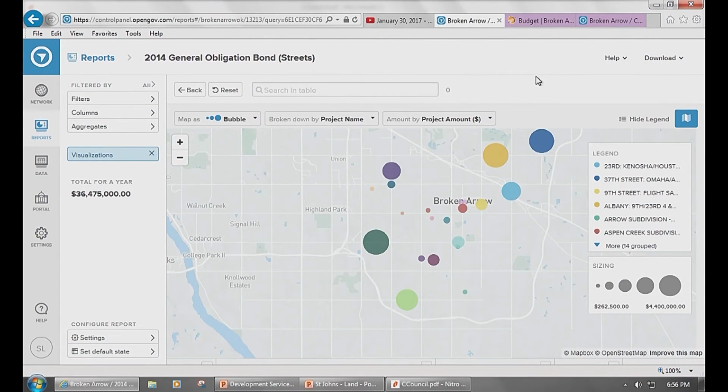I think it's something very unique, and I'm happy that we're using it. It's data that all the staff has available to it, so it is very transparent from that standpoint, and it will be updated every month by, I believe, the 15th of each month is our goal, so we'll be shooting for that. There are a couple more programs that the staff is working on that are in their infancy, and we wanted to show you one that we're pretty excited about. Sierra's going to visit with you about some of the mapping that we have in regard to bond issue projects.